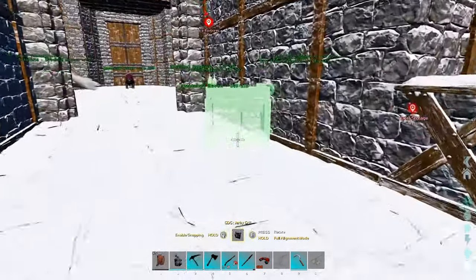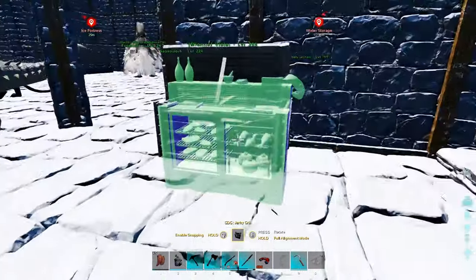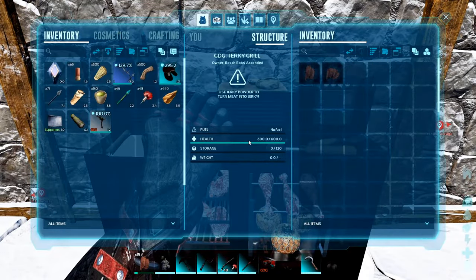Oh wait, should I just make that over here with the preserving bins? This is gonna be like my cooking area and compost as well, which is disgusting. It looks cool.